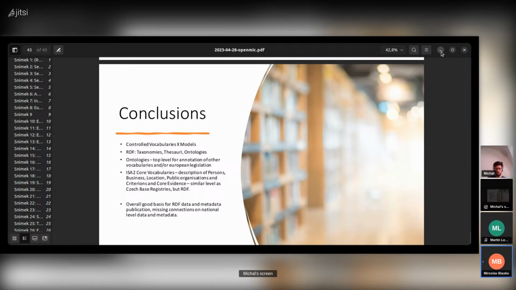Okay, thanks, Michal. It was interesting. I would like to know, I'm not sure if you know, but do you know the tool that they use for visualization of the taxonomies, where there was this graphical visualization? Is it Vocbench or is it not, or you don't know? I don't know, but I could try to check it.